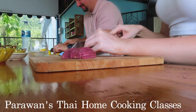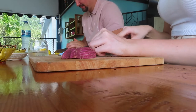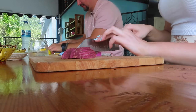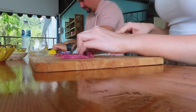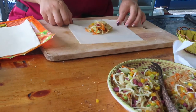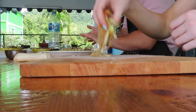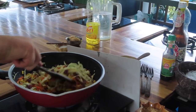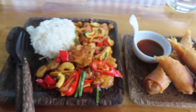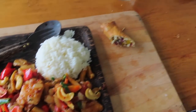This is the name of the cooking class — I'd highly recommend checking it out if you're on Koh Tao because the lady was such a good teacher and really friendly. We paid 1,500 baht per person for a three-hour lesson, just me and Dylan, and we got to pick the dishes ourselves. We chose to make spring rolls, and I chose chicken and cashew nuts — my favourite — while Dylan chose chicken pad thai. Everything is made from scratch, from chopping the vegetables to making the sauces. It was a really really fun afternoon and the best bit is eating all the food at the end — so delicious.